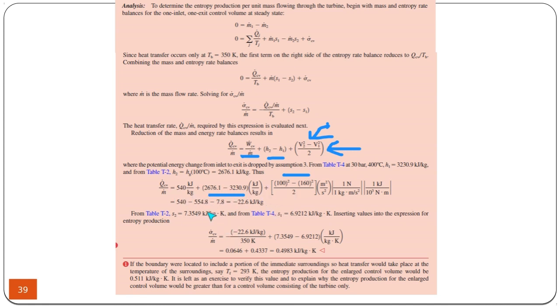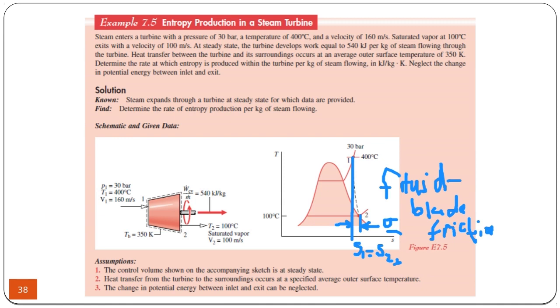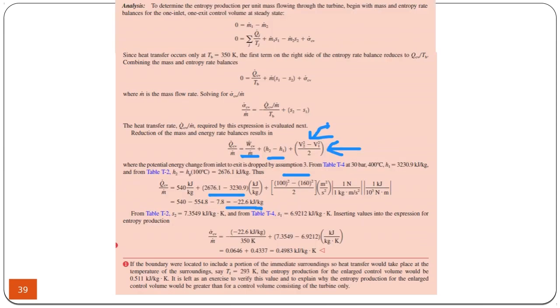By using the superheated and saturated tables, you can read the values of the enthalpies. So eventually, you can find the Q, which is minus 22 kilojoules per kilogram. It means that during operation, the turbine case is losing some heat because the turbine case is hotter than the surroundings. You can see that it has a temperature of 250, and most possibly the surrounding is, let's say, 300 or something. So there is a heat loss from the turbine case, and this heat loss is calculated to be minus 22.6.